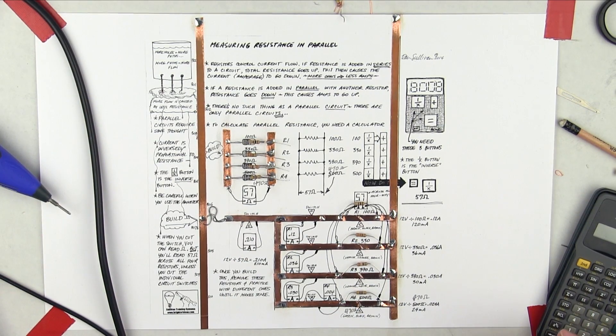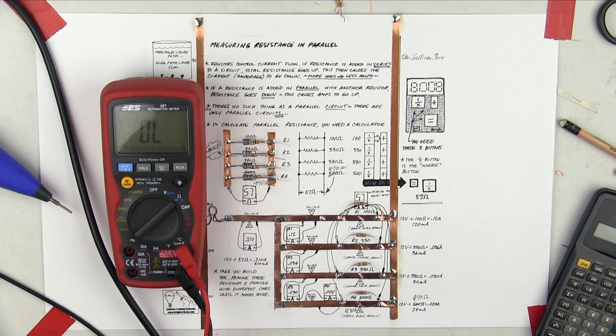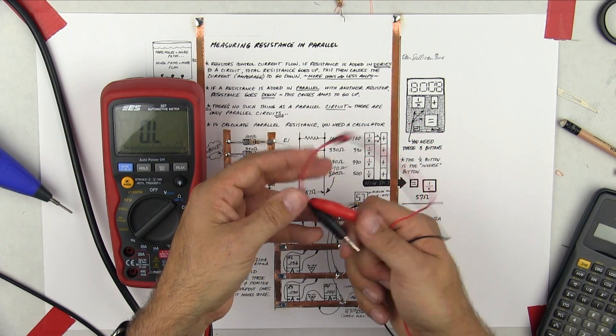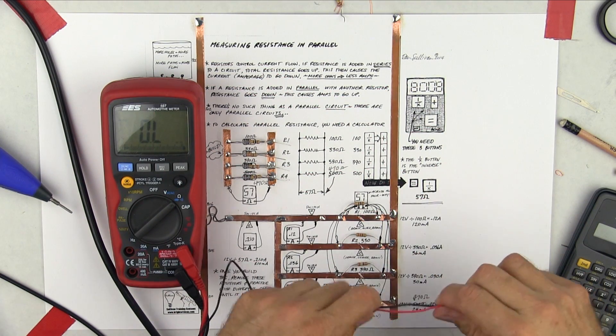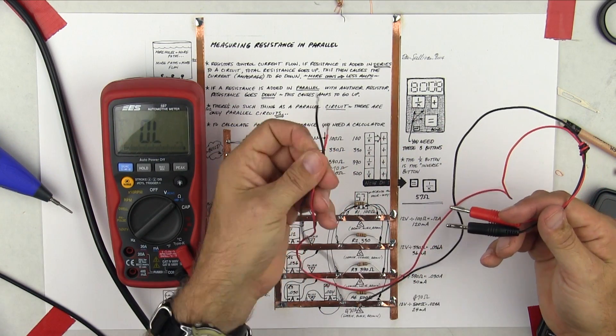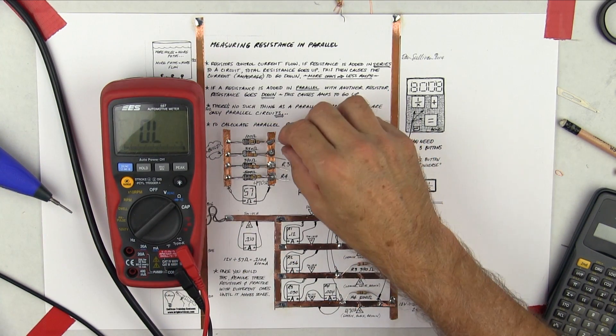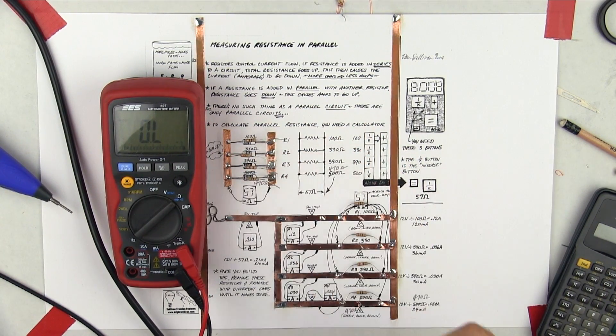So here's what I'm going to do. I'm going to start out with the math, and I have a little rig here that I built. You can buy these banana clips at Radio Shack and all over the place, or you can steal them from old meter leads or whatever. I found that the thinner the wire, the better, because the thick wire tends to get in the way. But what I've got here is basically a set of meter leads that you can solder in to the circuit. So what I'm going to do is I'm going to solder them in right here onto this parallel path, and I'm going to pull the resistors out.